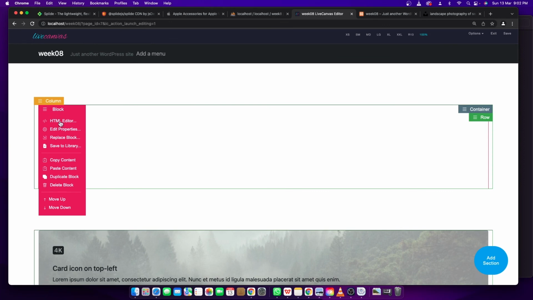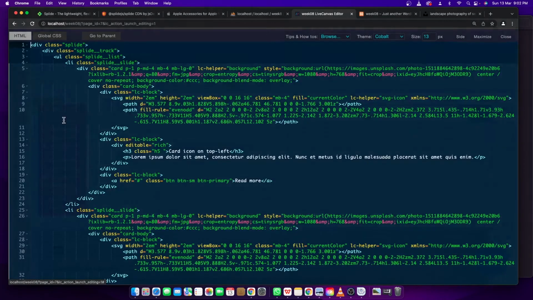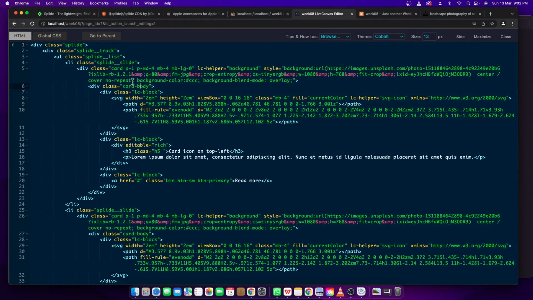So let's go back into the block, go to the HTML editor, and then in each of these classes I'm going to apply a little bit of a style. Let's say the minimum height will be maybe 350 pixels.